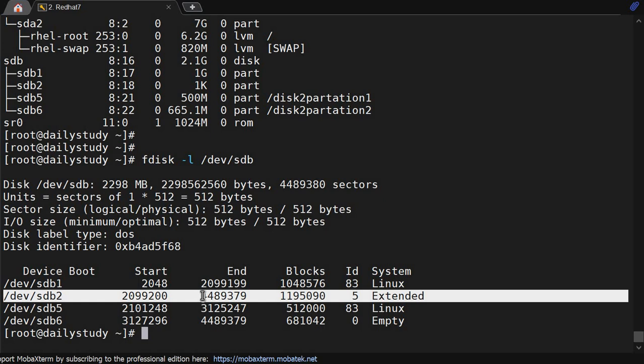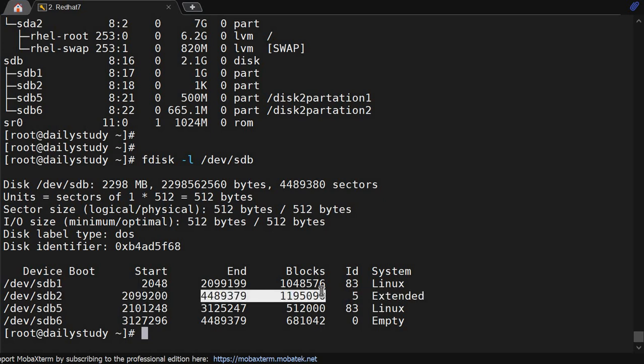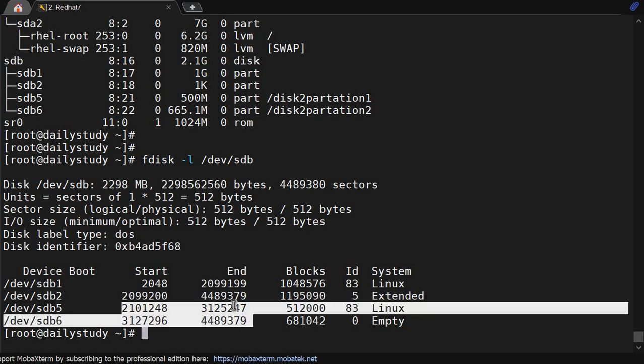But if you see the starting point and ending point, it covers the complete disk. You can see the starting and ending block. So under this extended, we have created logical partitions.